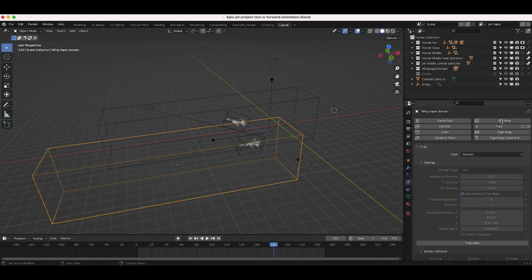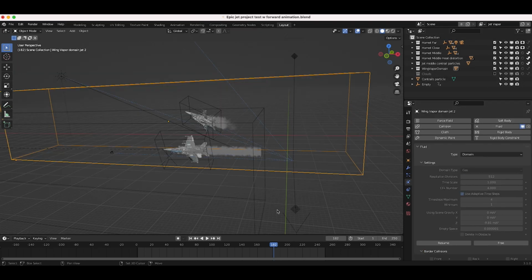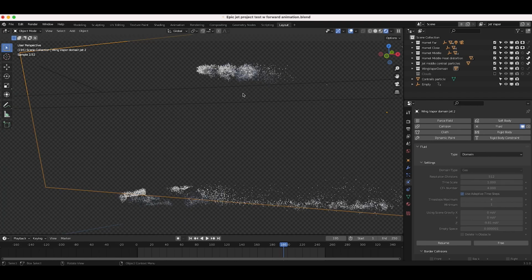And you can see if I just turn them on really quick, now you can see what our simulation is looking like in our viewport anyway. And for both of these vapor trails, I've adjusted the smoke domain parameters so that the vapor would dissolve very quickly and give us that look of a very quickly evaporating vapor.